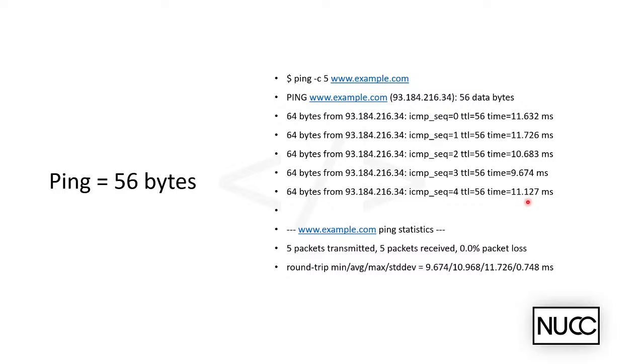ICMP are special. They have a lot of timings built into them, and they do respond. So they don't confirm that they've been responded to, but they are great for establishing timings between servers. So here we have an example of what it looks like from your command line. Size of the packet in bytes, 64, and this is quite important later on. How long it took, what number of packet it is, so it's sequential, and the time to live.